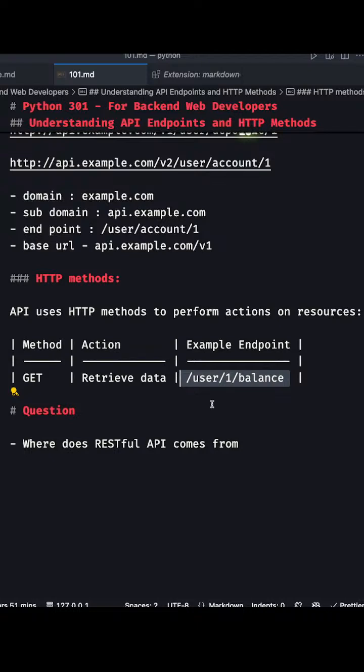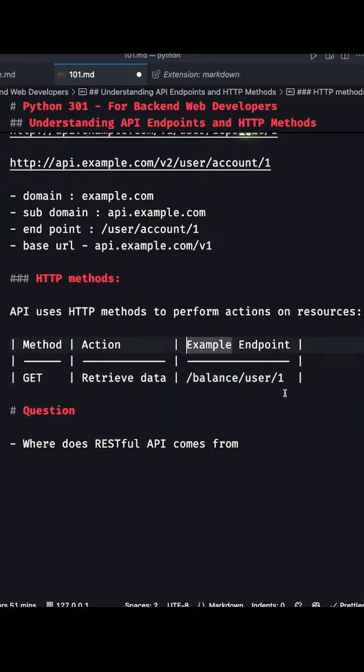If you see this, oh, I want to get the user balance for 1, and this can be rewritten in as many different forms as possible. The idea is that it should convey the information you are trying to retrieve. Let's rewrite this another way. You can say balance, user 1, right?